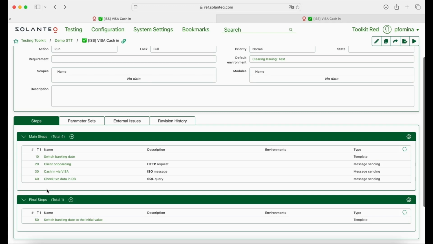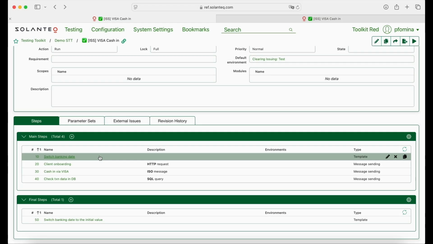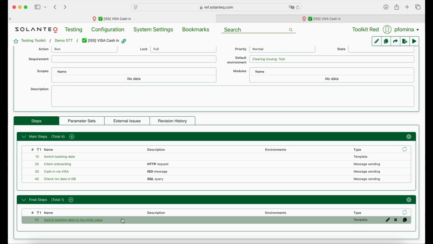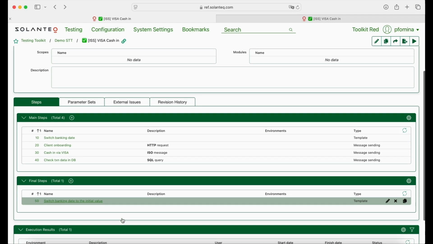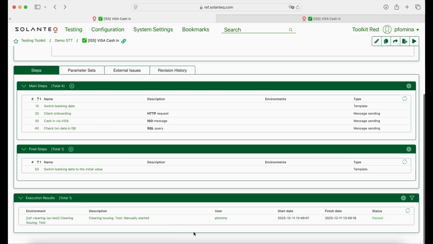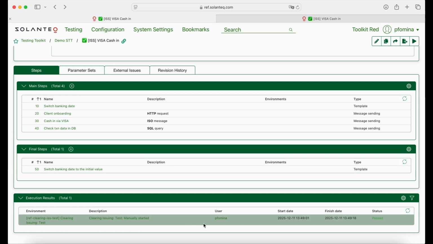Final steps are always executed, even if the test ended with an error, which allows the system to be returned to its original state. For example, in the first step of the scenario, we switch the bank date to the current one, and in the final step, we automatically return it back. Below, there is the history of scenario executions. Here you can see who, when, and on what environment executed this test, which allows tracking the dynamics of changes.